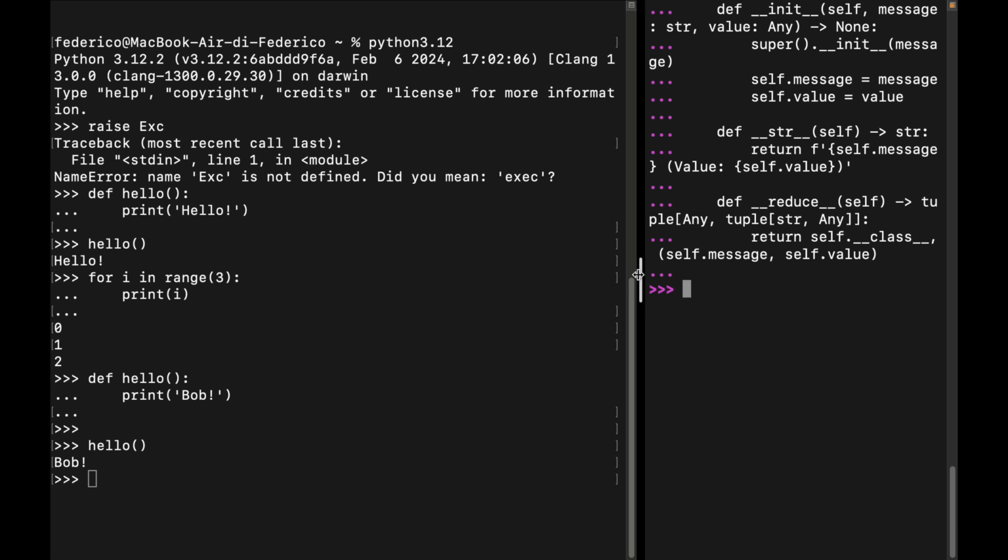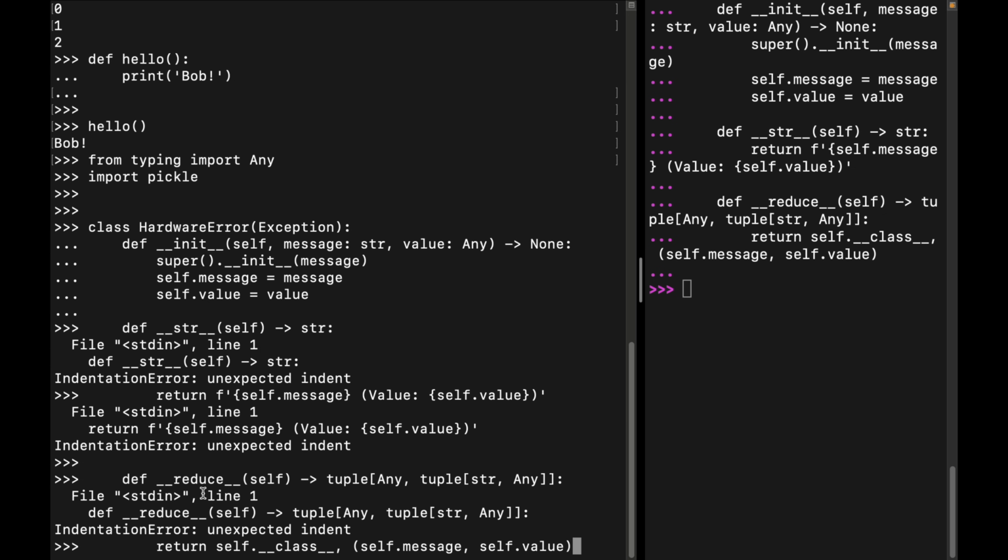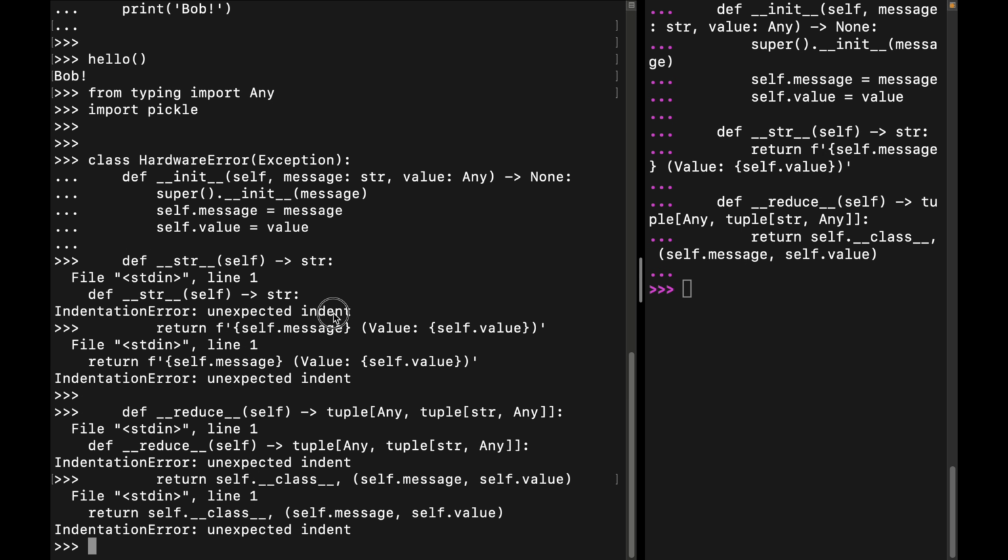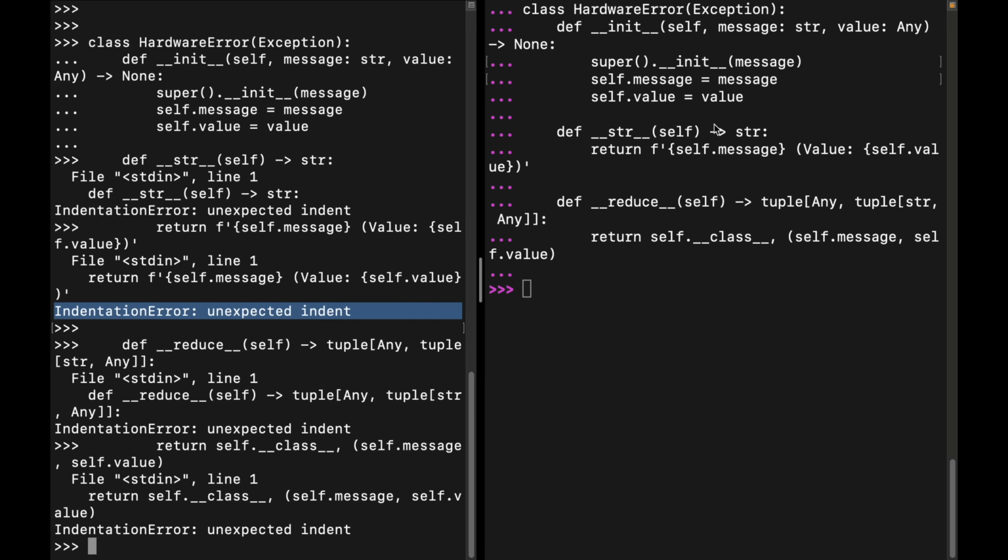If we were to do the exact same thing in Python versions prior to 3.13, what you're going to notice is that we're going to get a lot of errors because at certain points, it's not going to know what it's doing anymore. And as you can see, we have an indentation error every few lines of code. This is not ideal if you want to paste in some code. So it's really nice now that we can just do that intuitively in Python 3.13.